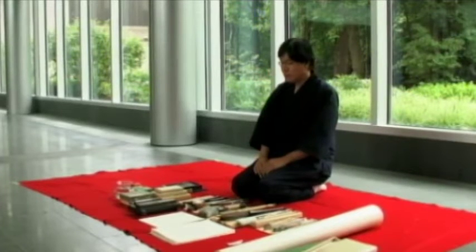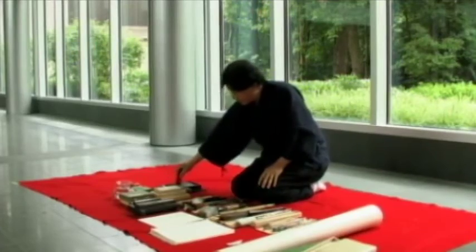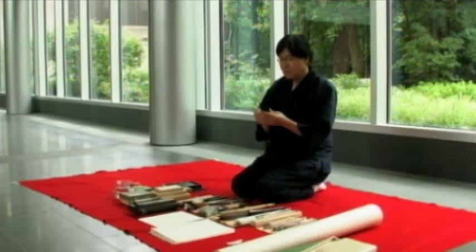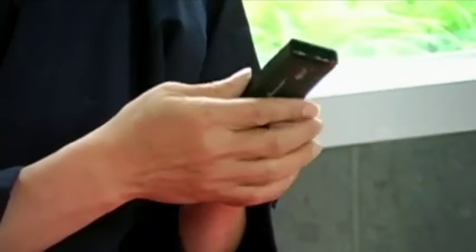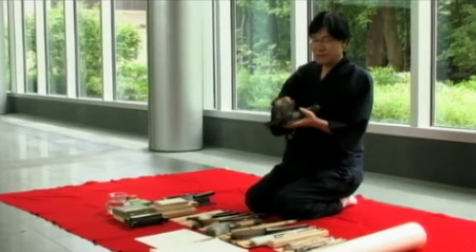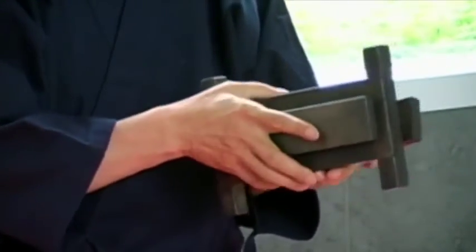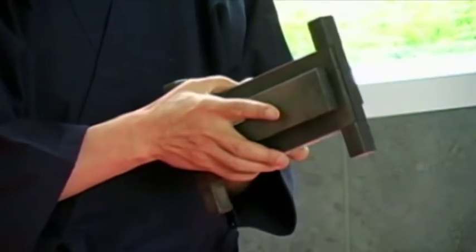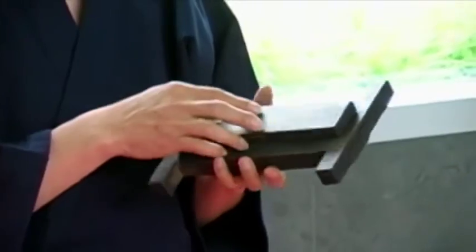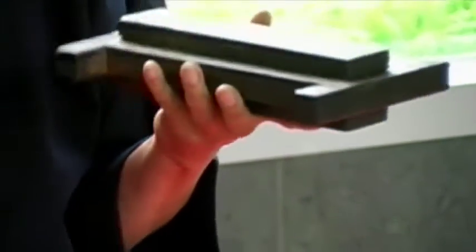I'm going to talk about ink that I created today. This portion is just the water, and this is the ink stick, which is a very solid charcoal, and it's made in this wooden stick. To make this ink, we have a small room, and inside the room there is a hearth, and for many, many months we burned wood, and the soot would land on these particular shelves.